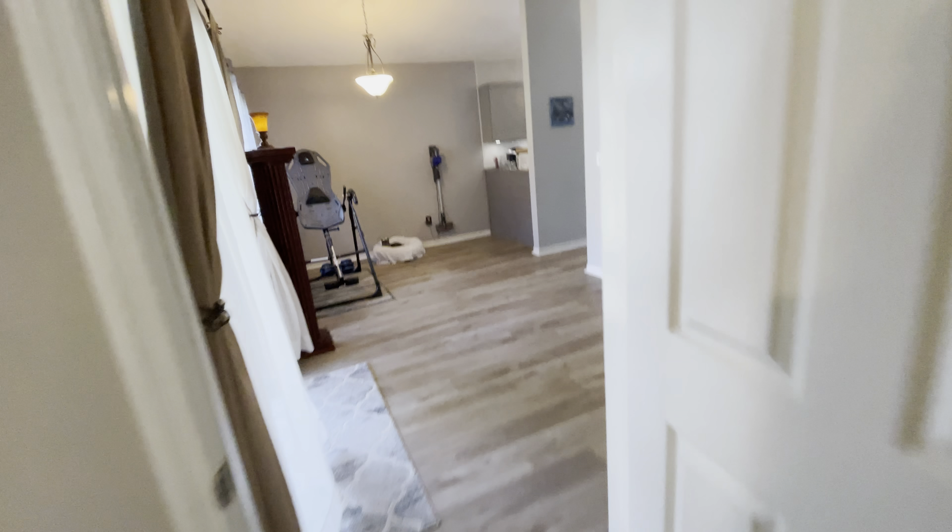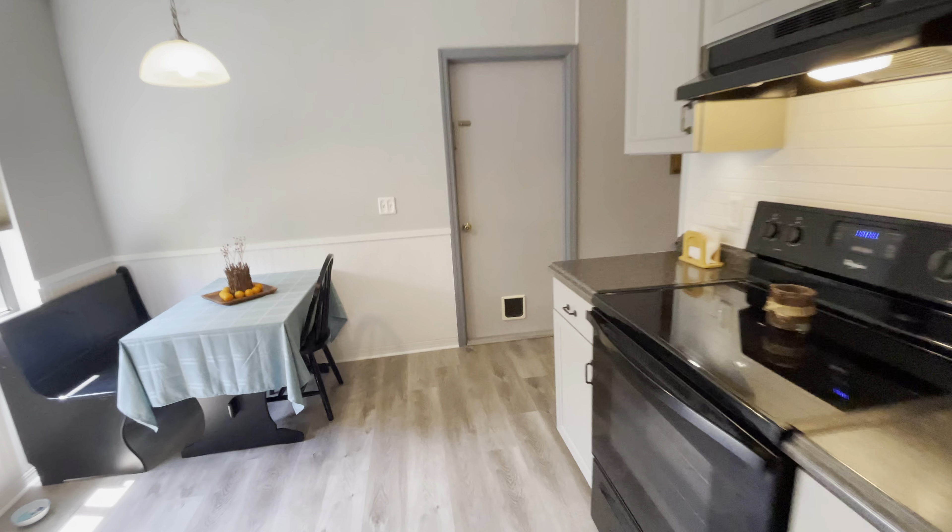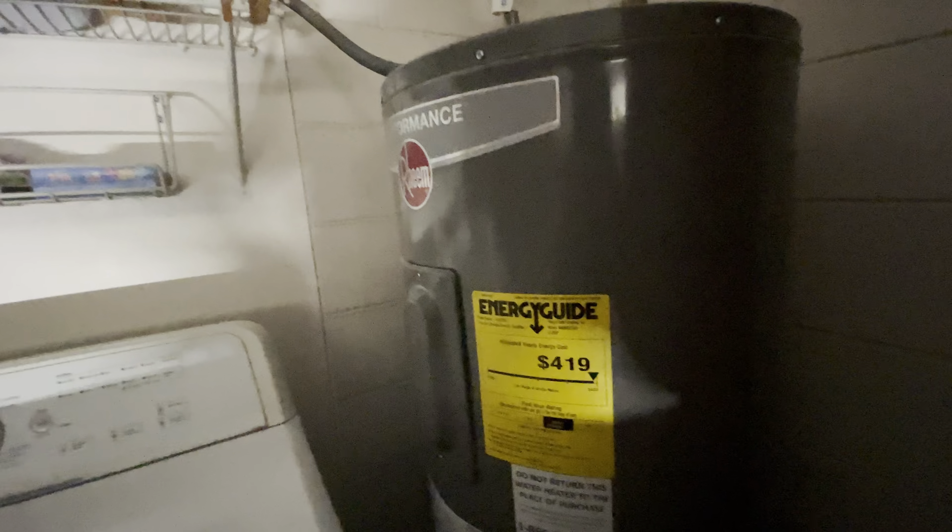We'll go take a peek in the garage and then go to the backyard. Electrical looks good. AC unit is from 2014 — it's a Trane, so that is good and will last a while. There's a temporary partition here — it's not connected to the structure at all, so it won't impact anything, but they are planning on taking it down. Water heater is from 2020. The plumbing looks like it should be good, but I will double check that and let you guys know. Here is where the AC and the electrical is.